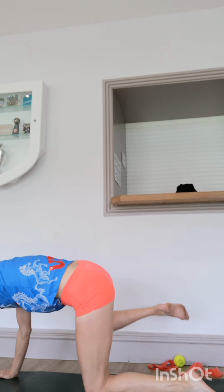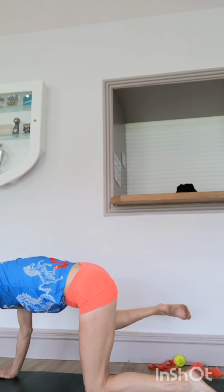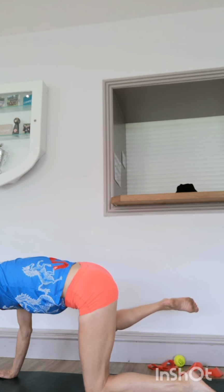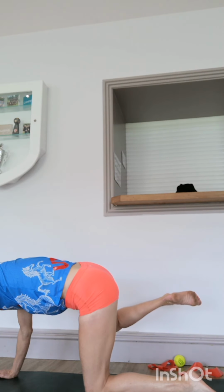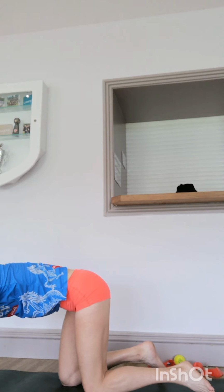5, 4, 3. Ignore her. 1. And hold it up there, hold it up there. Lower the hip, raise the knee, squeeze into the glute. Got 5 seconds. 4, 3, 2, 1.